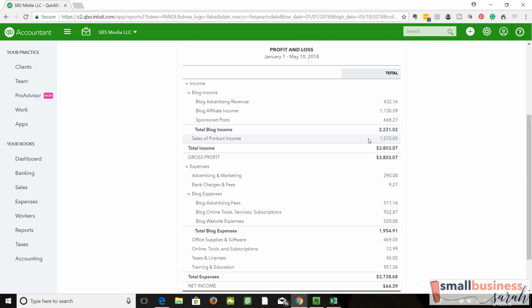Then we also sold a product on our website. Maybe we sold an ebook or some printables or something of that nature. So our total income from our blog was $3,800. That's pretty awesome. And you can see this split out between ad revenue, affiliate income, sponsored posts, and then the products. So this could help you make decisions like, wow, that affiliate income is pretty strong, and I like doing that sort of marketing and blog posts around that, so I'm going to keep that up.